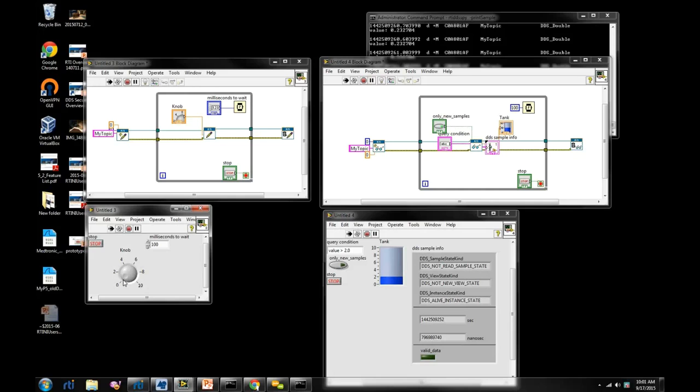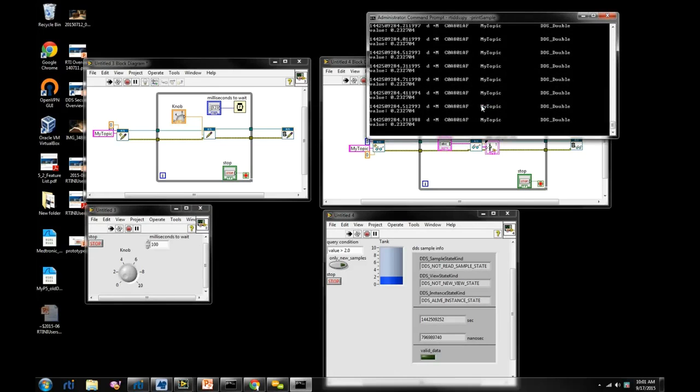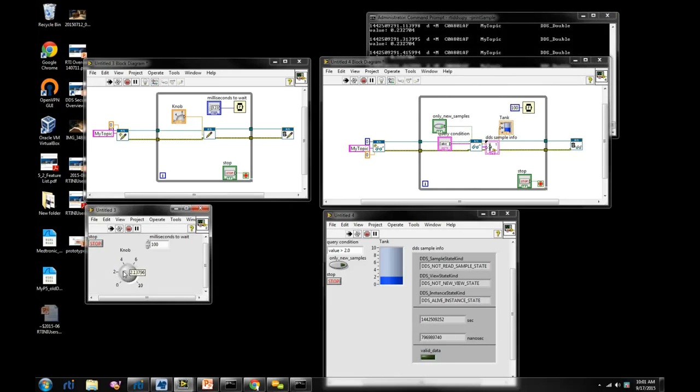So I can change my query condition at runtime. And the nice thing about the query conditions is this information is actually being sent back to the publisher. So the publisher is not even going to send out the information if nobody is interested in it. If the filtering isn't met, nothing is sent to the subscriber. On my little spy function here, I will still see the data, because spy doesn't filter. It shows you everything that's being published out.